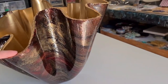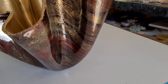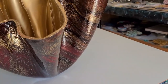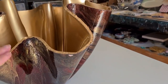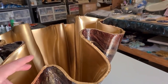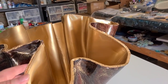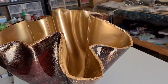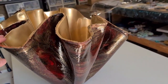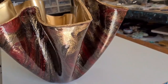But there you go, you can see the edges there. Hopefully you can see that. The camera's probably not picking them up all that well, but hopefully you can see the red. And see how this side's a bit lower? Ideally I would have liked it to be taller and thinner instead of so wide, but that was just the draping issues I had. But for a first attempt at something this big, I think I've done all right. It was hard work. So yeah, I'll sand it, I'll paint the edges.